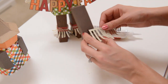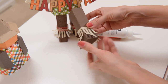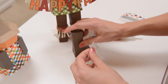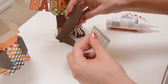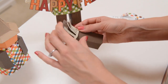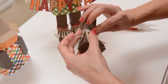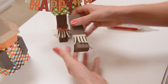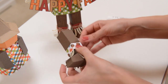And now what we want to do is take our straw piece here. And before you glue it down, it's nice if you can kind of eyeball it and make sure that you know where it's going. If you want to move it up or move it down, you can. And then when you've got an idea of where it's going, we can just put a thin line of glue across the top, and we'll just put that into place. And then, as you could probably guess, the cuff is just going to cover this up and finish it off. Whoops. And I'm sure you'll be much more careful with yours and not get glue everywhere like I just did. So now we can take our little cuff and just glue that right on top to finish it off and to cover it up.